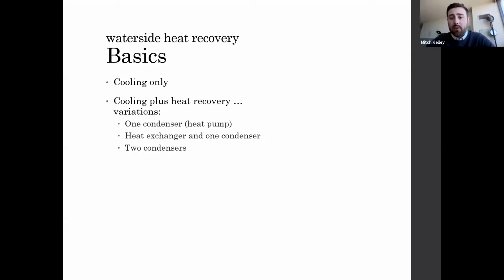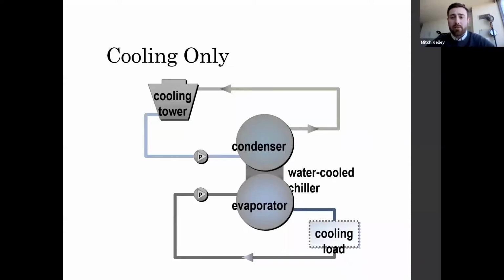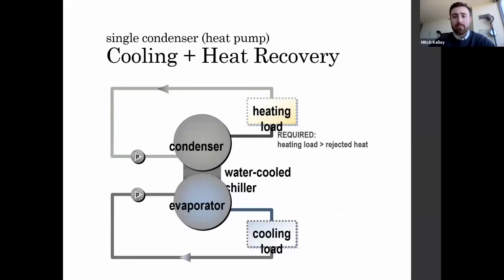When applying heat recovery, it is important to understand that the different compressor types respond in different ways to different condensing conditions. Positive displacement compressors, such as scroll, helical rotary, or reciprocating compressors, react to condenser pressure differently than centrifugal compressors do. This figure here shows a generic single condenser chiller used to satisfy cooling loads. The heat is transferred from the cooling load to the chiller, to the condenser, and then finally to the cooling tower that rejects the heat to the ambient condition.